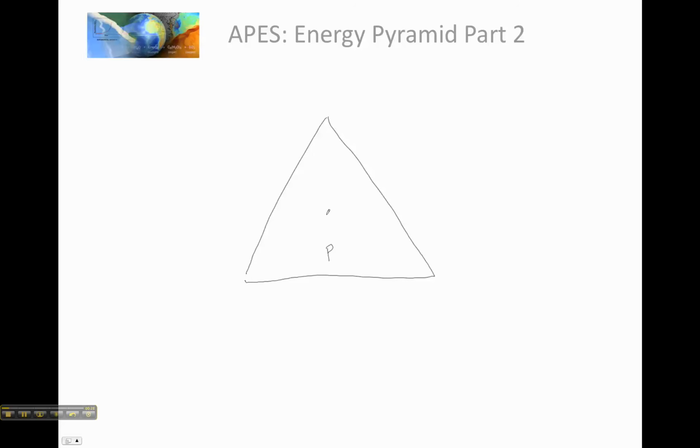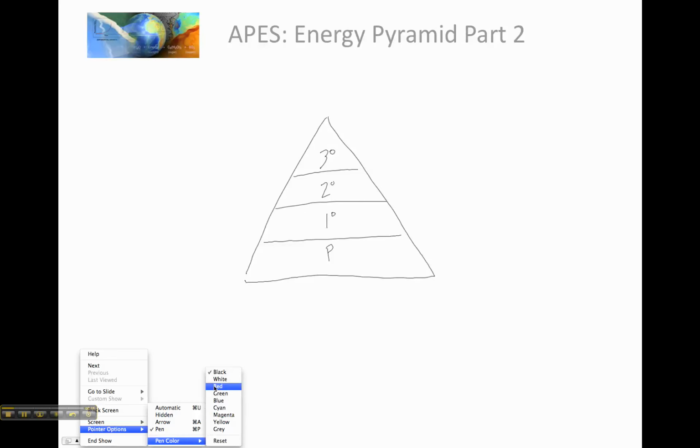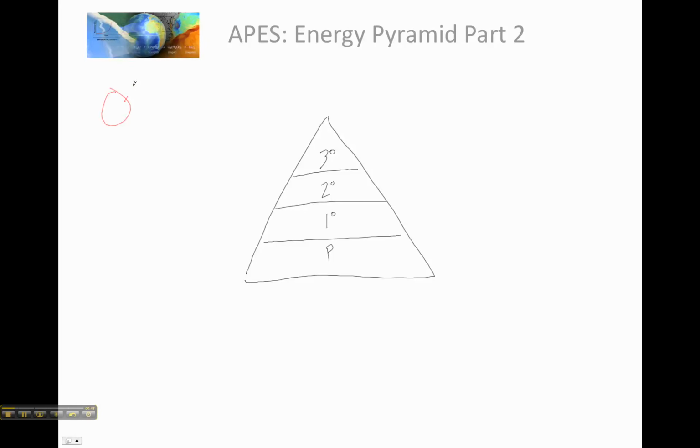with producers, primary consumers, secondary consumers, tertiary consumers, all representing the food web or food chain. And this pyramid represents energy going up. We have the sun energy, which producers capture, and less than 1% of the sunlight hitting the earth is captured by these producers. And then producers are eaten by herbivores or primary consumers, and carnivores are eaten by them, and so on.